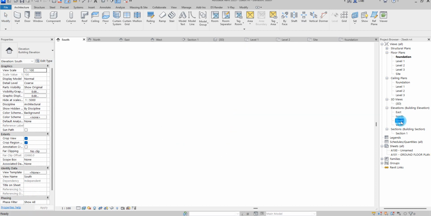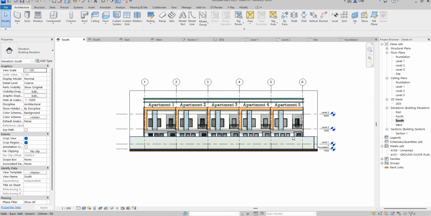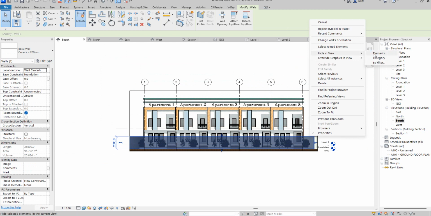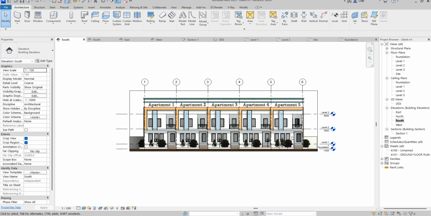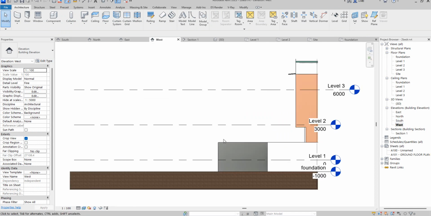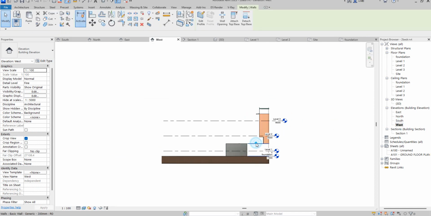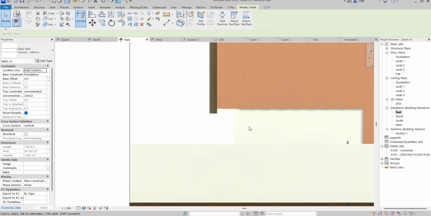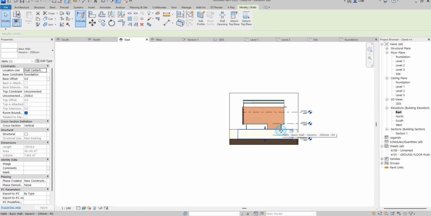But before we go, let me say, because now you'll be having difficulty seeing most of this being covered. All you just need to do is to select and hide during the mix. Just select and hide the elevation so that the west will be visible. So we do the same thing. Is it the west? I will do that. I think it's east. I don't want to work on where I've never laid my hand on.